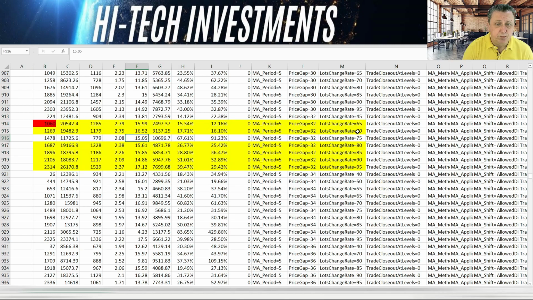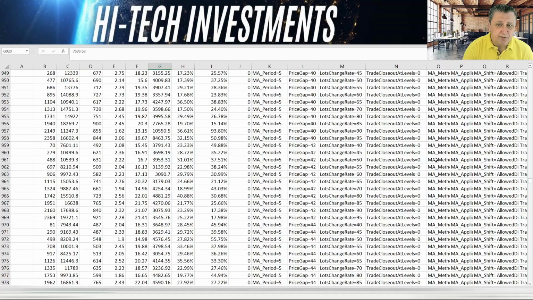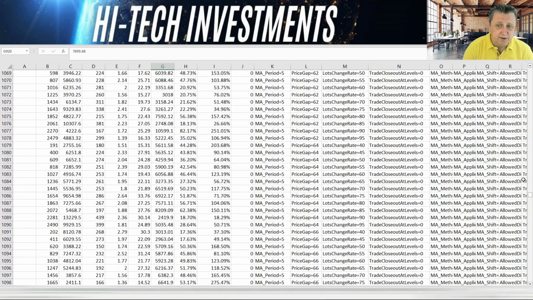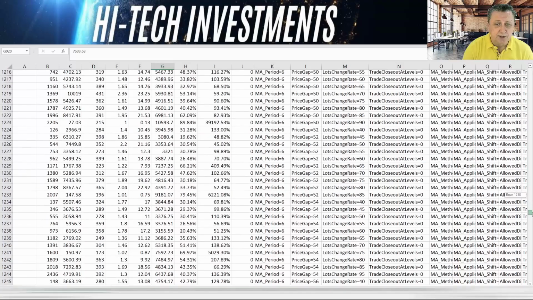And the ones we marked up before, we can now see them all together. We can see the lot change size 45. We didn't mark it up because the drawdown is slightly higher, and at the same time the profit is slightly lower. We can also see that on this particular one on 75. And then we can see that we have a few also here with the drawdown which is a bit too high, 68, 76. So obviously they might not be so interesting. But if we continue a bit further down, we can then have a closer look at 7 here.